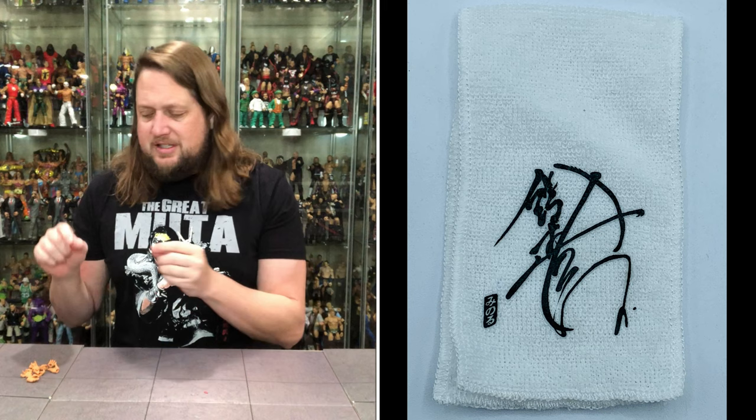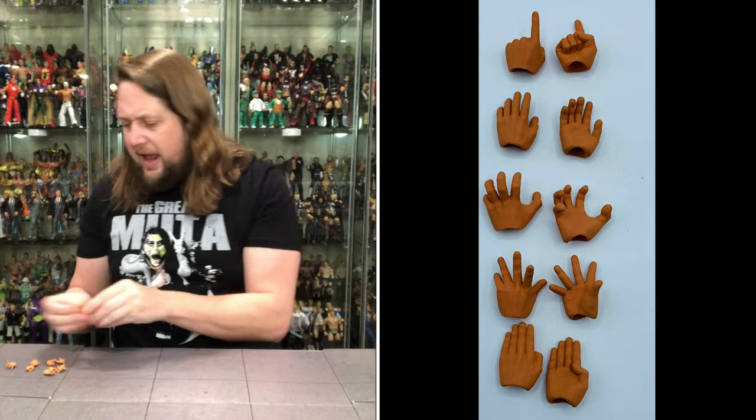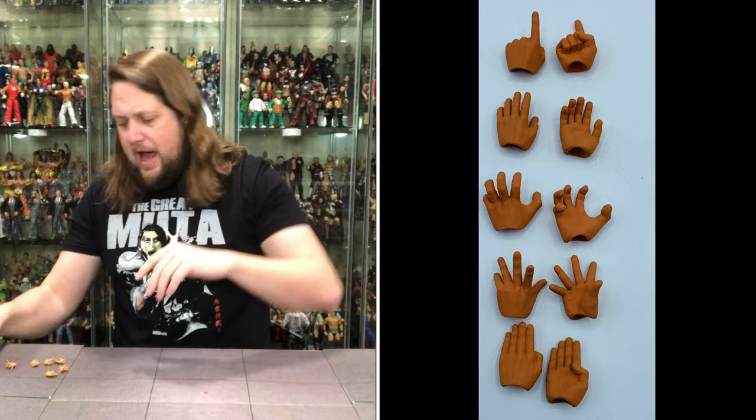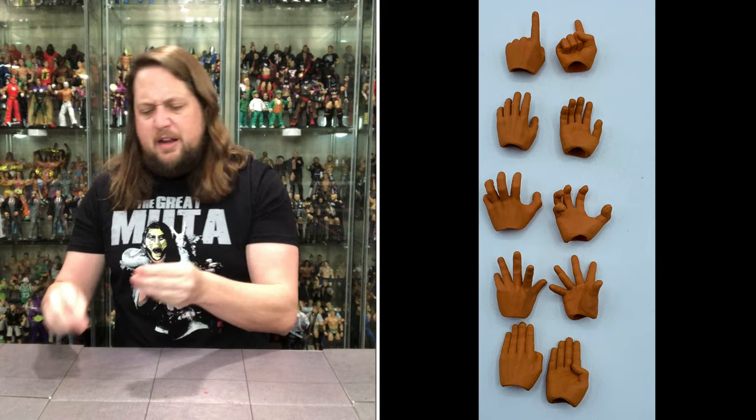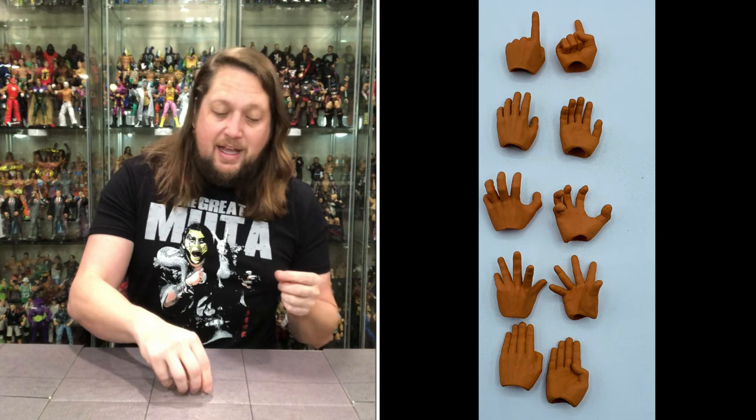One thing that is not a point of difference is the different hands — all the same hands we saw prior. We got the kind of mangled open hands, you got the karate chopping or chop hands, you got the finger pointing hands — everybody loves a good finger point. Then you got the two kind of splayed out hands looking all crazy, and then you got kind of modified gripping hands.